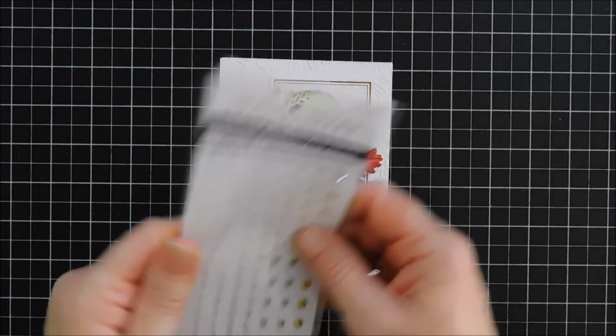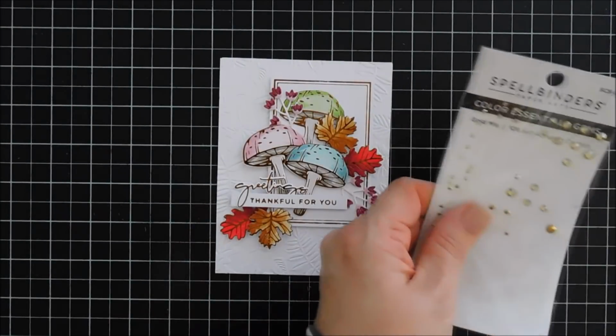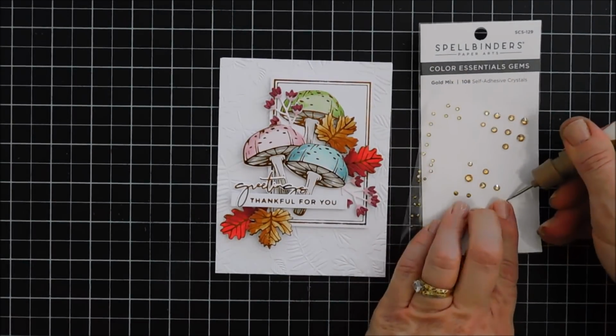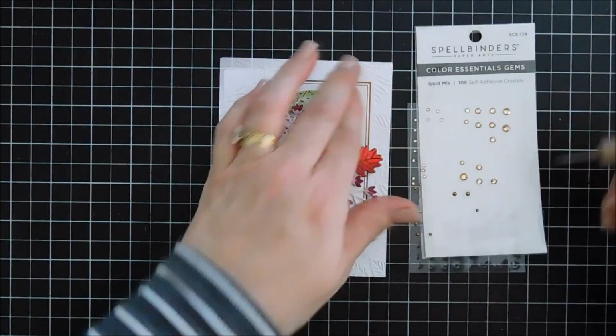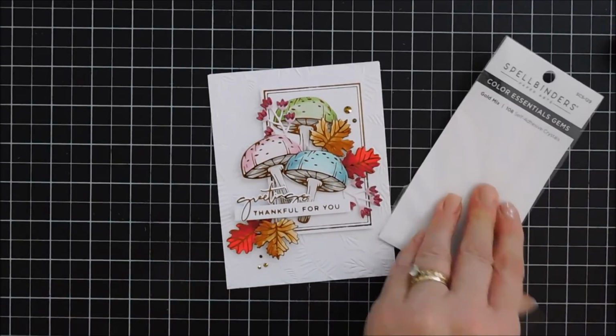I'm going to go ahead and embellish my card using some of my Color Essential Gems. The gold mix, the darker of the gold mix. I had a new package and I was ready to open it, but I need to finish the package that I have before I open another one. So I grabbed that one. But the darker of the gold mix, which I'm almost out of here, goes perfect with the copper foil.